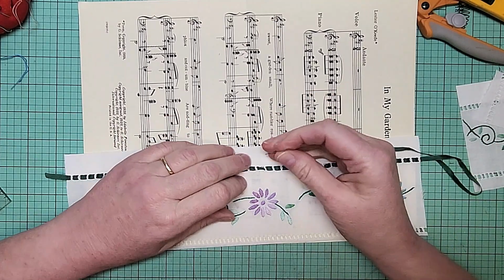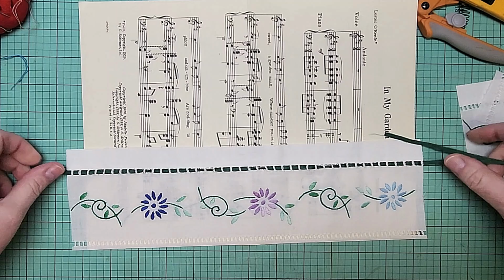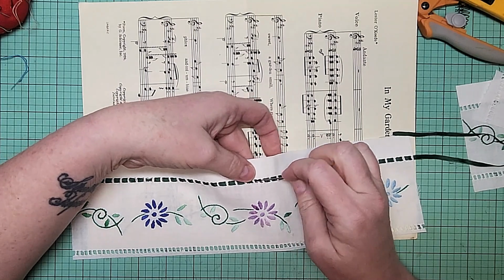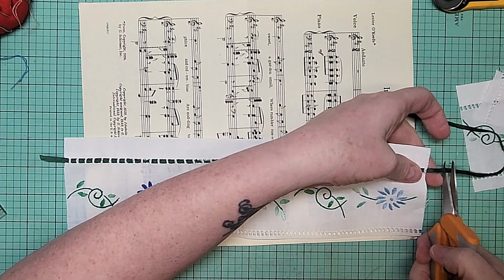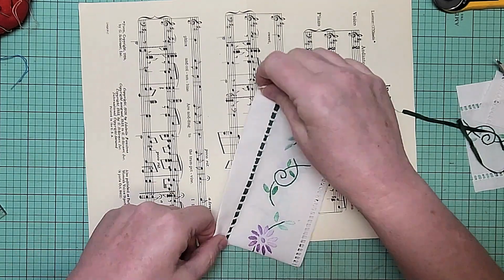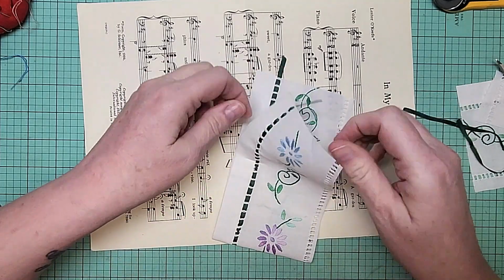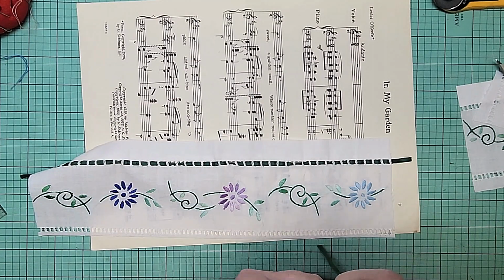Okay, that'll do. There's a couple of turns here that really are disappointing, but something I thought of doing is putting a ribbon bow.